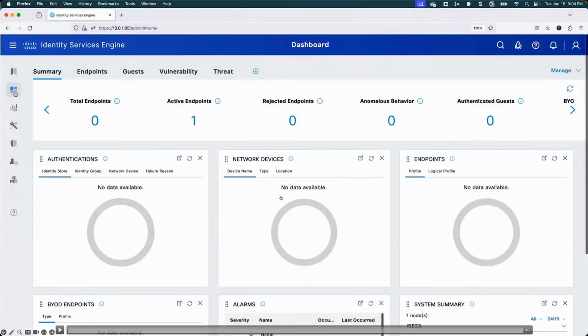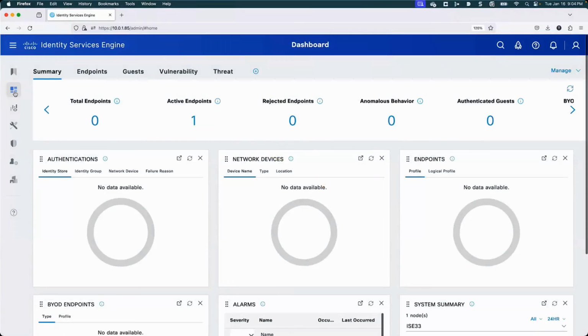So I have an ISE 3.3 instance here. And again, ISE 3.3 is adding some additional features, including these things called multi-factor classifications, or MFCs. And these MFCs allow us to do mappings to manufacturer details, model details, device type, and OS.